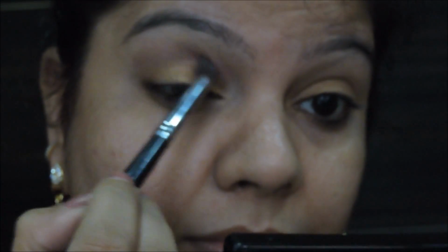Anyway, I'm going to take the NYX eyeshadow, called Burgundy Pearl, and create a false crease of my eyes, and this will give a transition and an effect of gold and berry in the eyes, and then just always blend the eyeshadows. Then I'm going to take MAC eyeshadow in Cranberry. This is such a gorgeous eyeshadow, you guys.